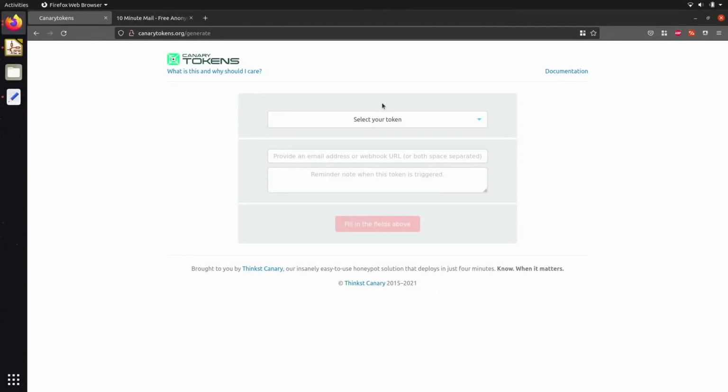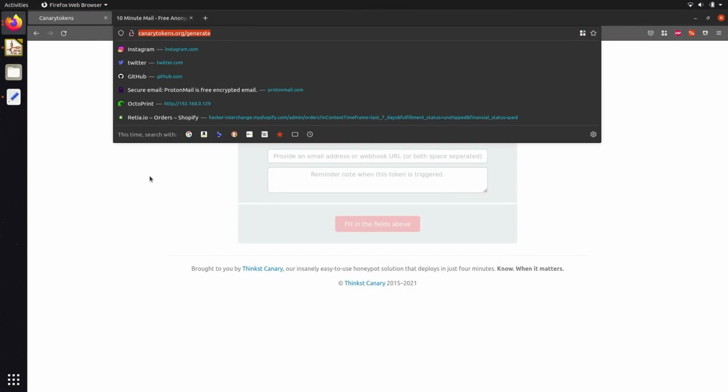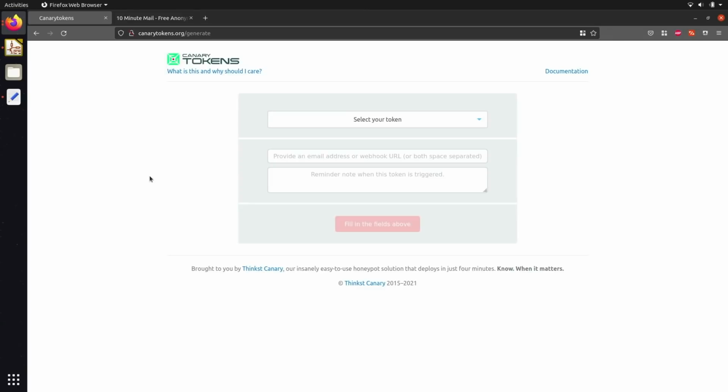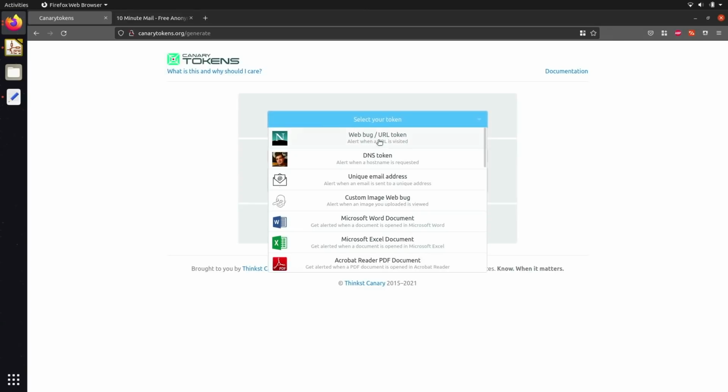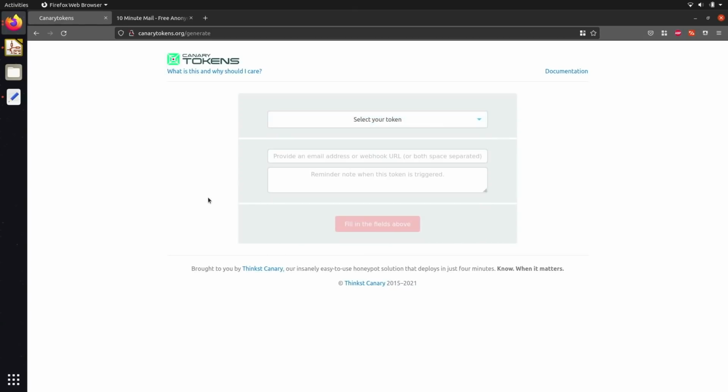We're going to start by setting up a Log4Shell Canary token, which you can do over at canarytokens.org/generate. Now, a Canary token is essentially an embeddable tracking link that we can disguise in form factors like a custom URL, an embeddable image, or even a Microsoft Word document. Now, when a victim attempts to interact with this document or perhaps view the Canary token bugged image inside of a web browser, this will trigger Canary tokens to grab information about the user's operating system, web browser, or other attributes of the computer they're viewing from, and send this information over to an email address that we can provide in the following web form.